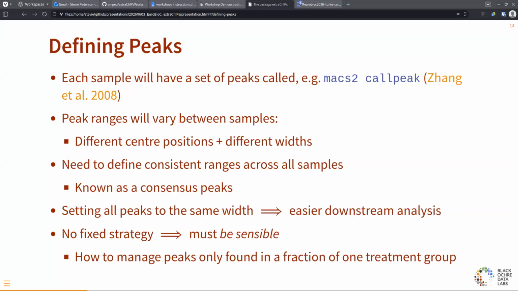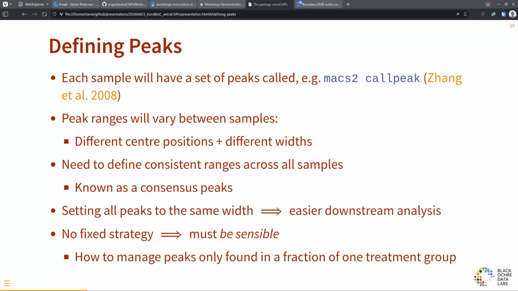I'm not wanting to show you how to call peaks with Max2 or any of the other tools that you may prefer. I know that there are quite a few alternatives. I used to use Max2, so it's what I've prepared these samples with, but please feel free to use your favorite tool. We're going to have 6 samples that we'll look at in a minute, and they'll have their peaks called individually. And those peaks won't overlap perfectly. They'll mostly overlap, or you'll see it in 2 out of the 3 or whatever. So what we're going to do is load in those peaks and then unify them so we're comfortable that they represent our best estimate of where the binding is for the entire data set.